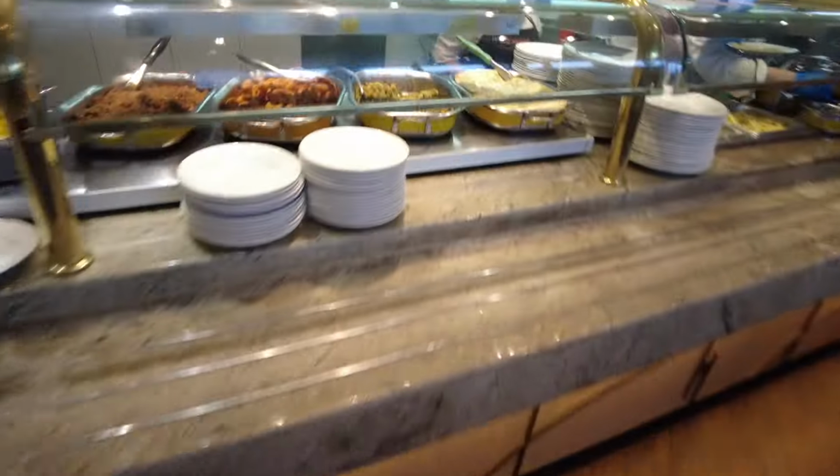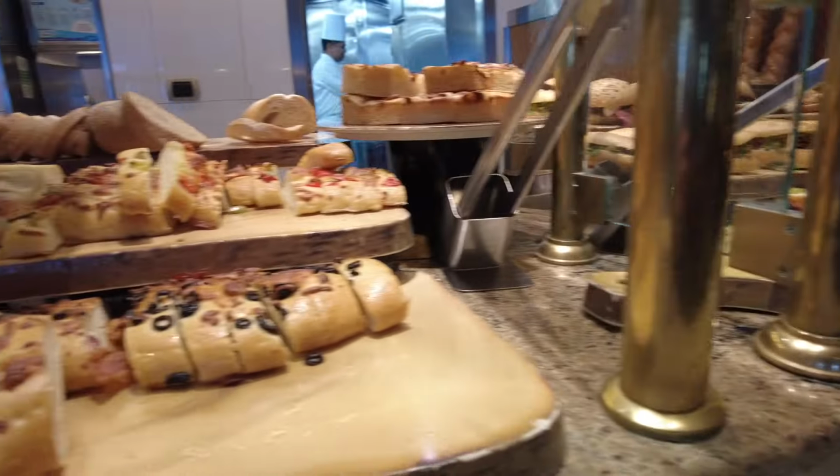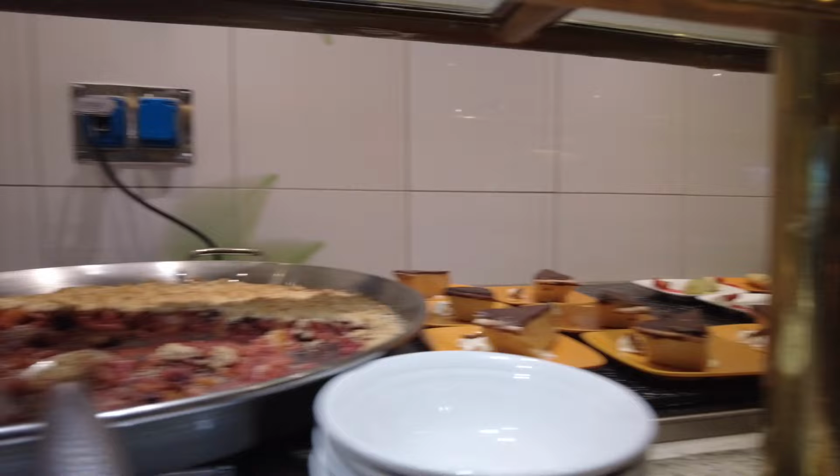So first things first, let's get some food. We're going to the Lido Market, which is the first thing open on the ship. And then we got a seat outside to eat at, but I'm excited to get some food. I'm so hungry. I didn't eat a big breakfast, so I'm about to eat a good sized lunch. The Lido deck is massive, and the cafeteria here had so many choices in regards to different types of cuisine that it was hard to choose.